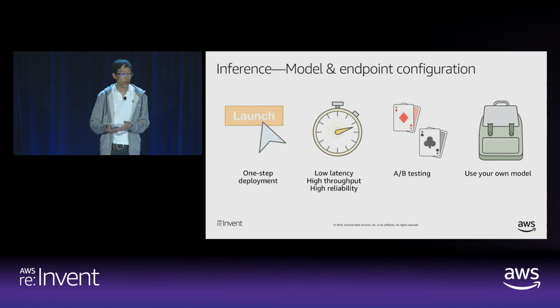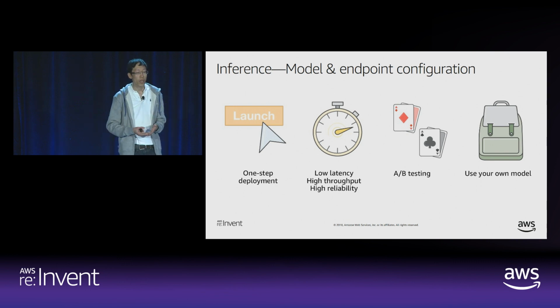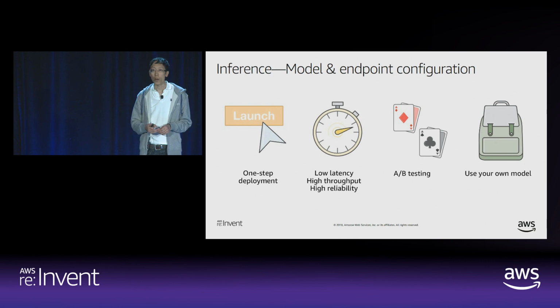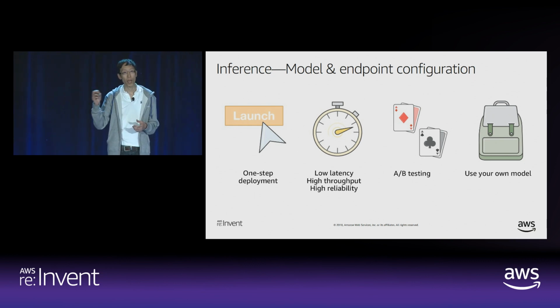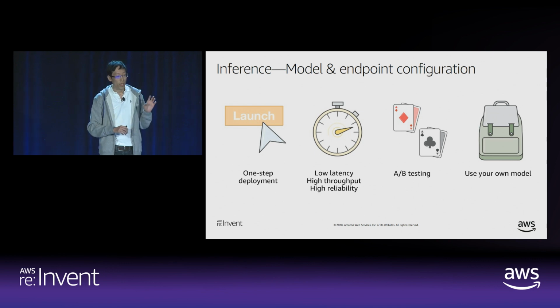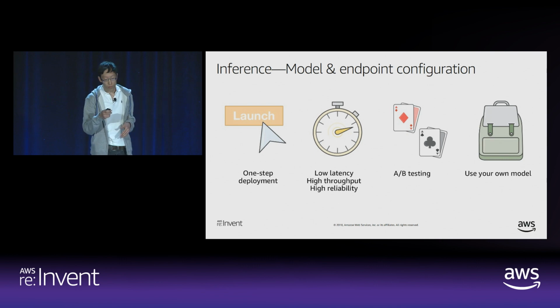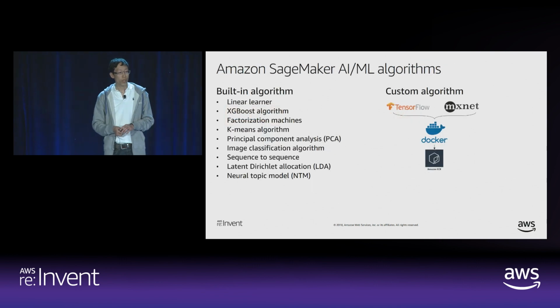After the tuning, you're going to deploy and use the model. So you define the configuration of the endpoint, because when you deploy the model, you're going to use it as an API, right? So after you train the model, you have to define the endpoint, that is the API, so that you get low latency and also high availability. And you can also use your own model to create the API endpoints.